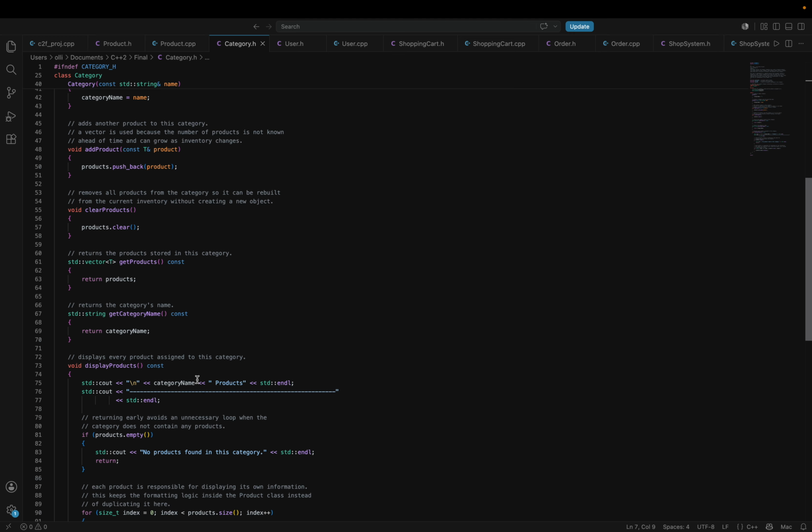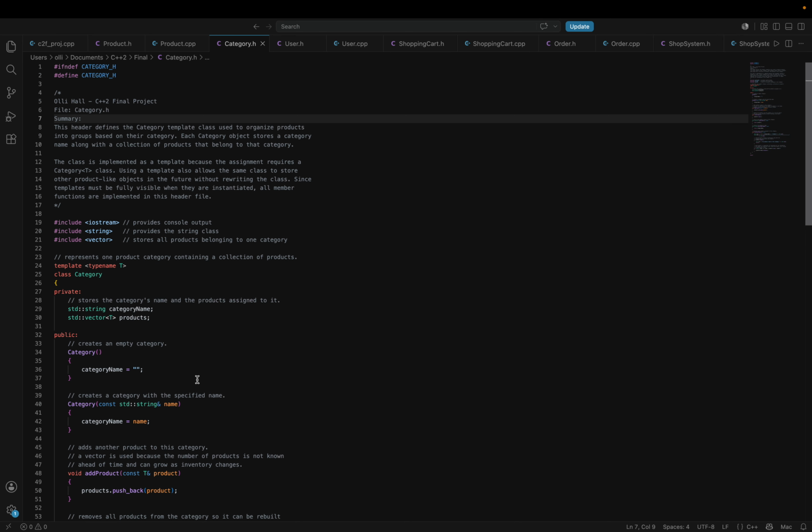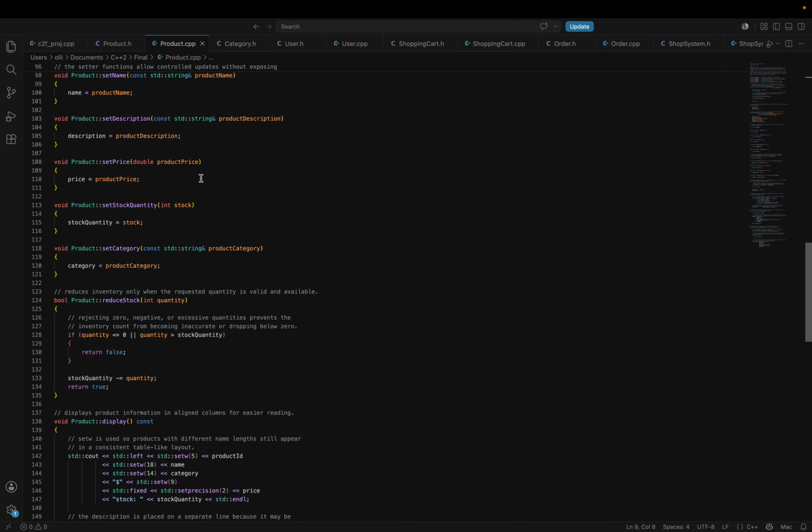The template stores a vector of the products for each category. I used a template because the assignment required it, but it also shows how C++ templates make code flexible. So even though I use it with product, the same class could technically store another product-like type later.